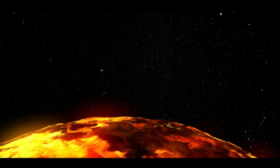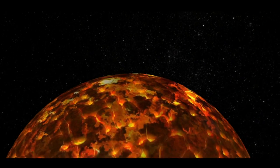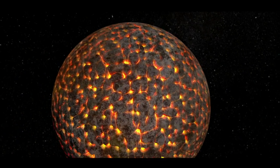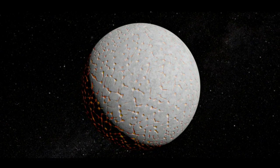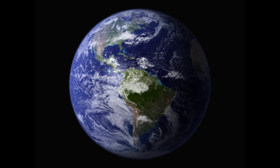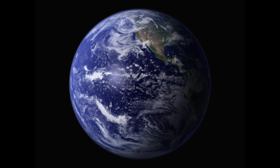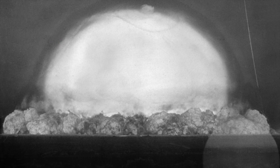If we extrapolate that now to our understanding of how planets form, we now have a clearer indication of what the processes were that were leading to the loss of volatile compounds like water — why, for example, the moon is dry and the earth is wet. And so in this way we can use a human-made experiment that had severe consequences for human history to scientific benefit.